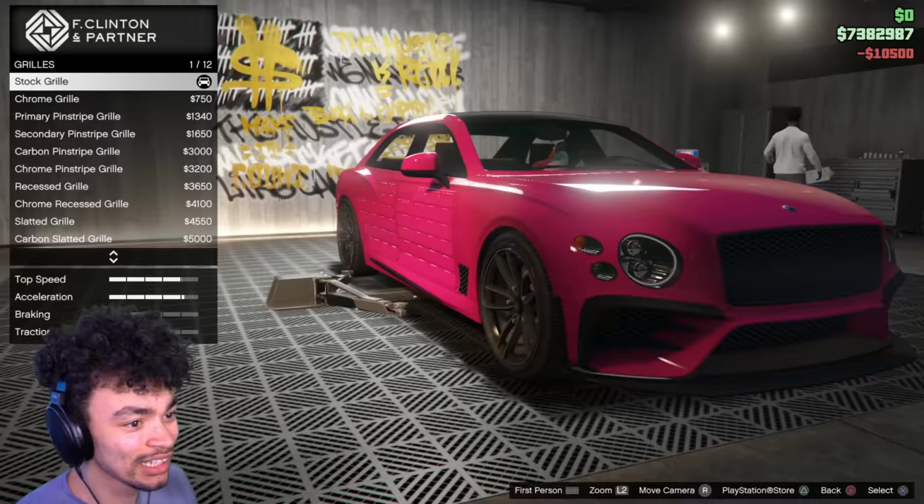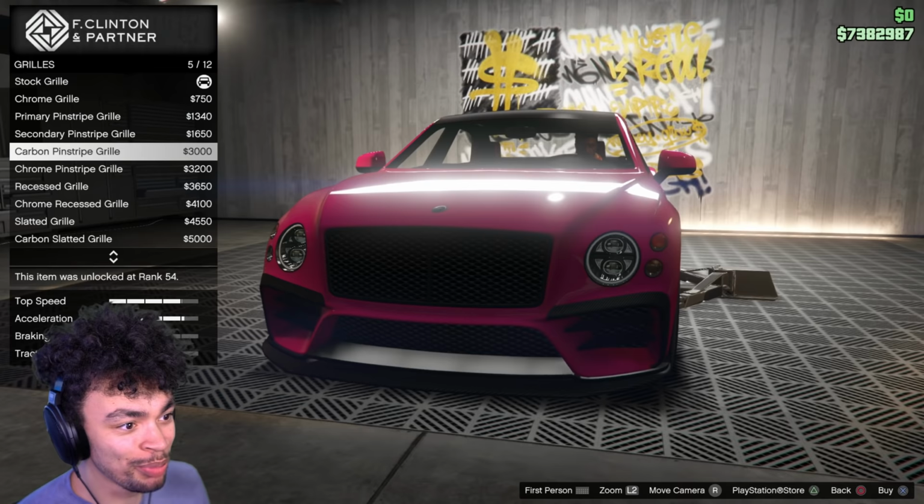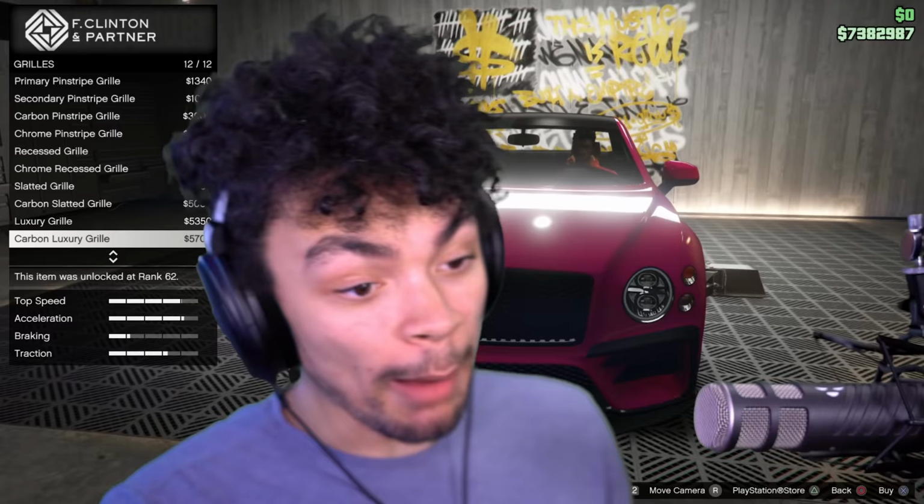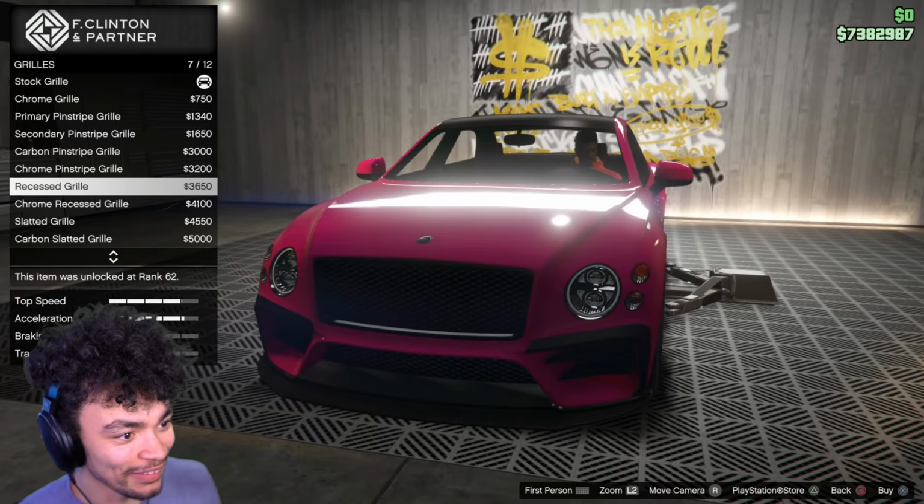We've got a grill, which we can actually customize. That is pretty nice. I like that, actually. We've got a secondary pinstripe down the middle of it, so we can feel a little bit fly. And we've got an aggressive, like, Terminator looking grill, stupid ass. It's okay. I promise. Listen, I'm interested to see where this goes. I think I'm going to go for the recessed grille. That's what I'm going to do. Bit subtle, but that's how we want to be.